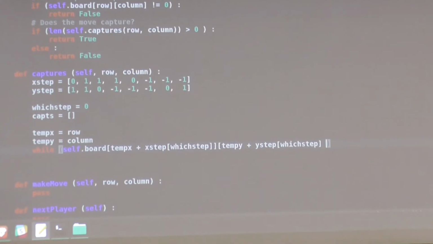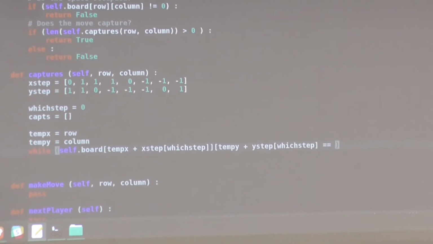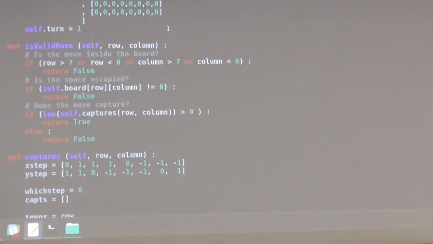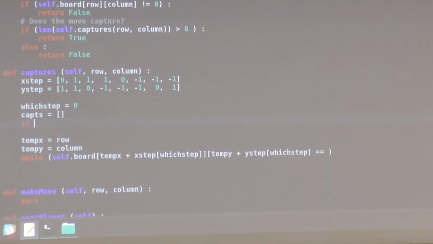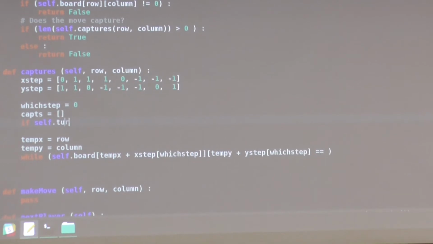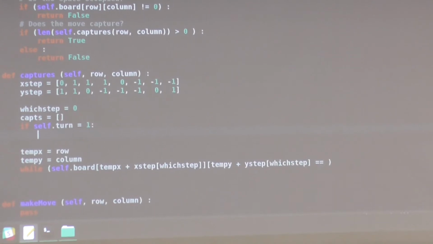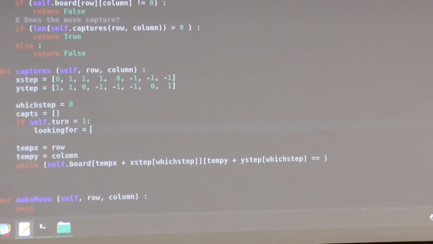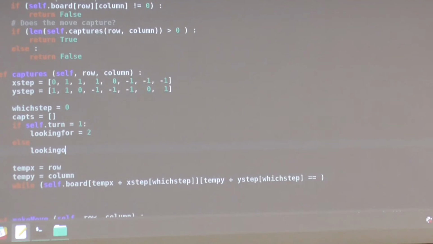Right? While that is equal to the opposite of what we are. So, if self.turn equals 1, looking for 2, else looking for 1.